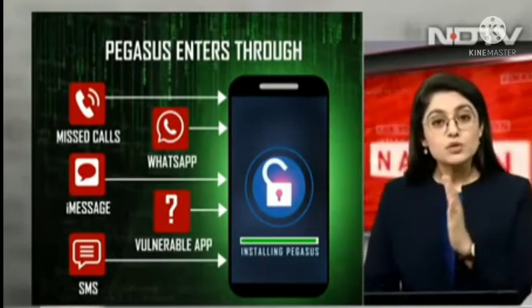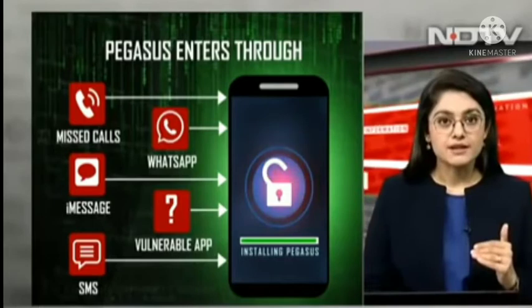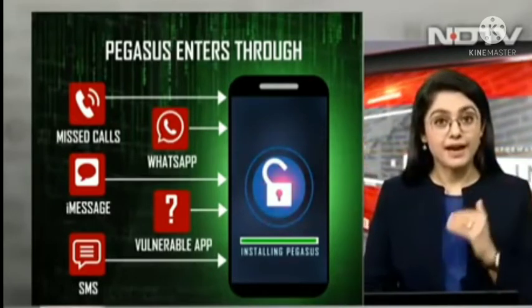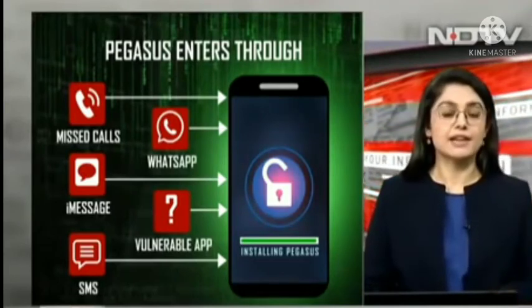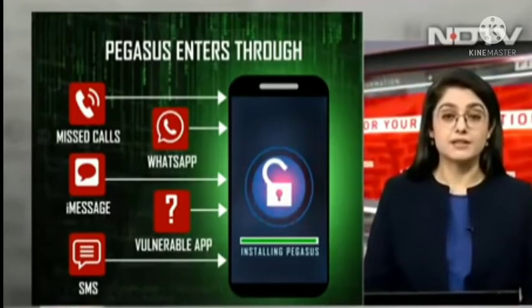All of these routes is what Pegasus uses, with you not getting a hint of it, to actually infect your device. Once targeted, your phone is then technically called infected with Pegasus, and then the tracking begins.